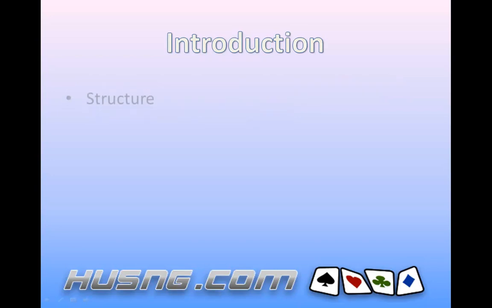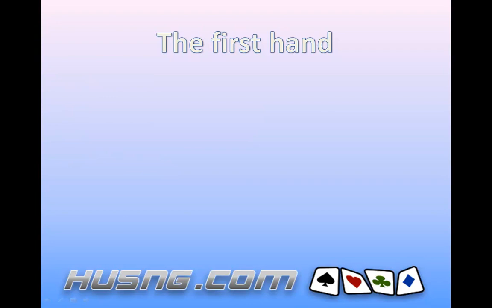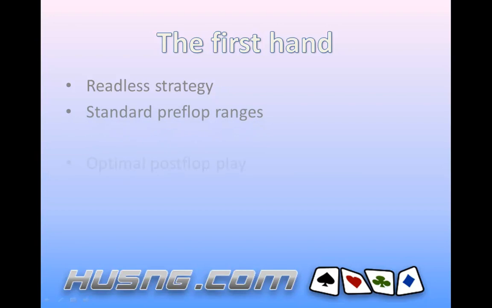We have our introduction covering the structure, variance and risk of ruin, bankroll management, and note-taking in Hyperturbos. In our second episode, we're going to look at the first hand and readless strategy. This is my guide to playing the first hand and optimal readless strategy in Hyperturbos, and we'll cover both standard pre-flop ranges and optimal post-flop play.